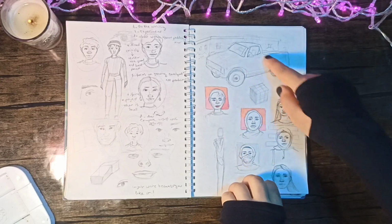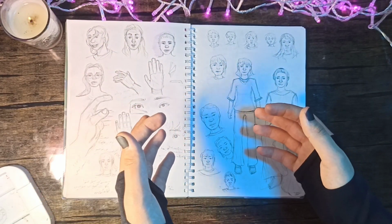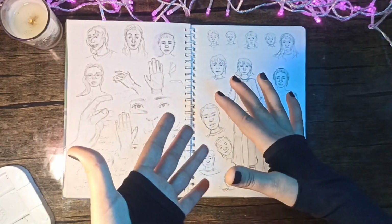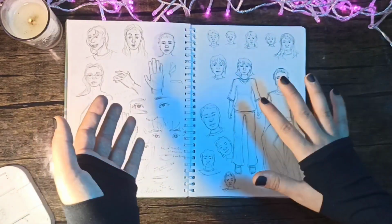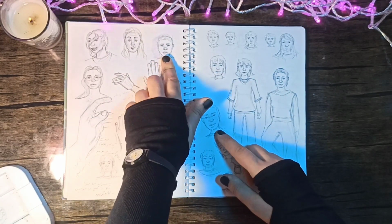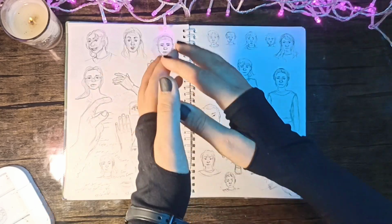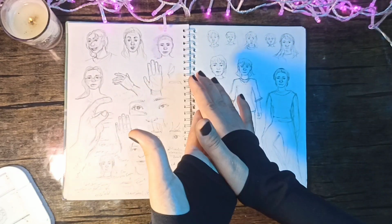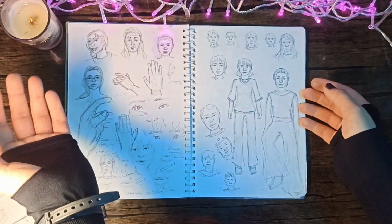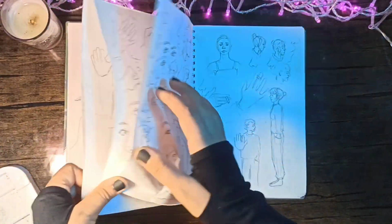So, drawing random things. These drawings wouldn't really take me so much time because it was just rough sketching and it wouldn't let me finish the sketch. If I drew this, I wouldn't pick up the eraser and try to correct my mistakes and all that. I would just leave the mistakes as they are and move on.